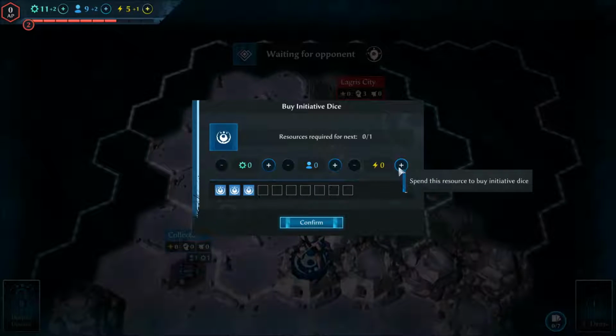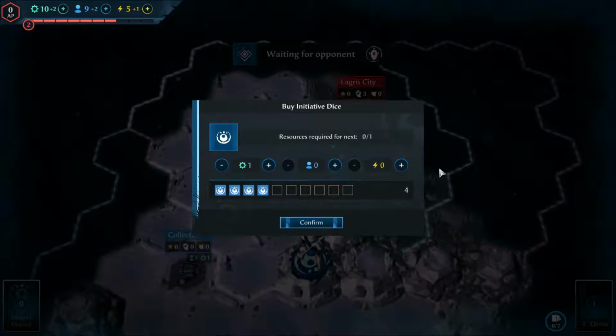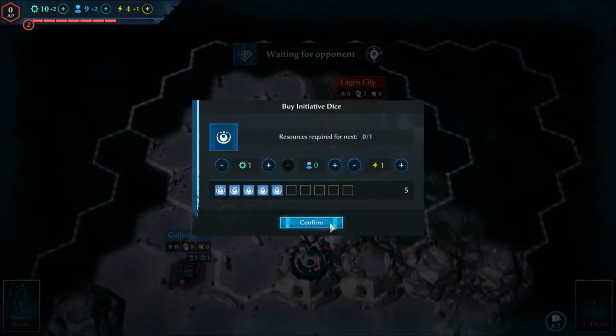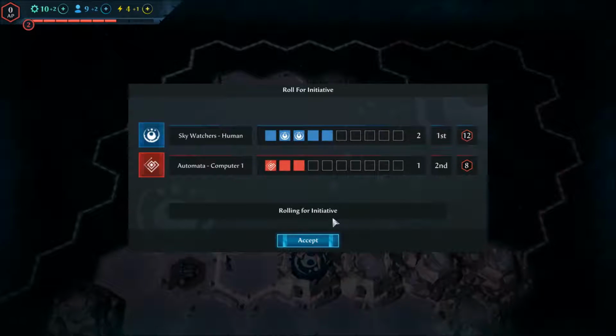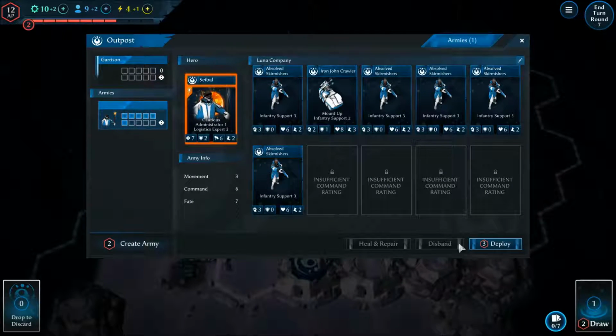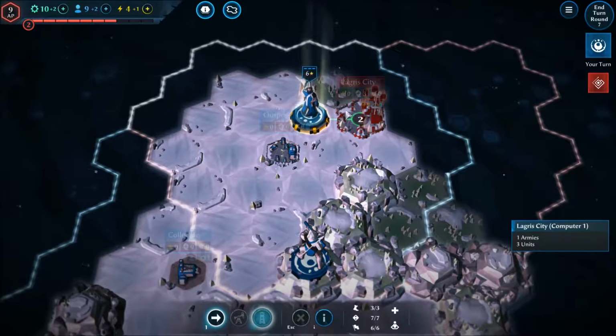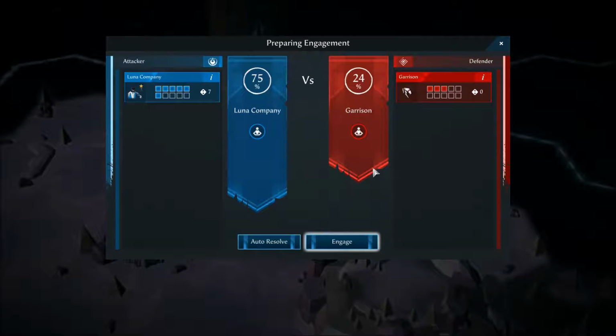Let's spend. No, let's spend this. Why not? And this. There we go. Get a little bit more dice. There we go. Oh, they lost all their initiative dice. Good to know. Alright, let's go. Let's do this deploy. And attack! I don't think it really matters how I attack them, but let's do this.